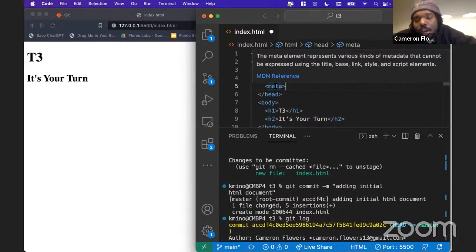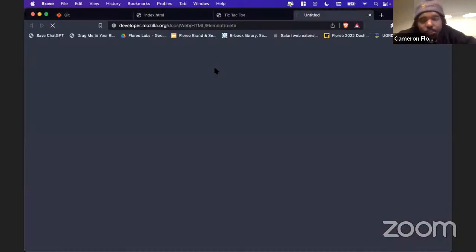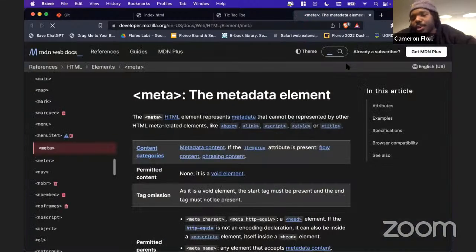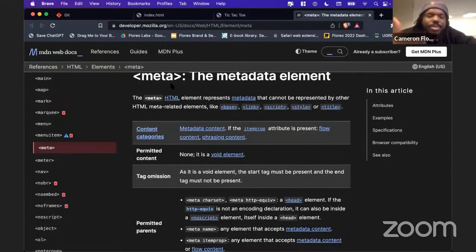So Mozilla Developer Network is a great source of information for all things related to the web. By using the Mozilla Developer Network link that VS Code gives you, it'll take you directly to the docs on those particular elements, which gives you way more information than just a little blurb in VS Code.